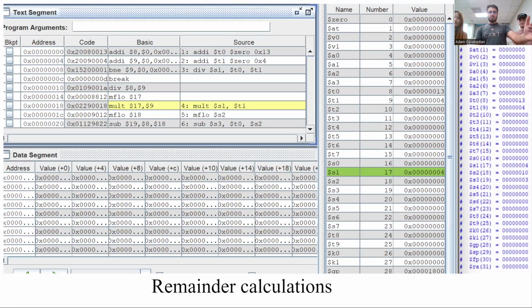The Mars code on the left is performing that operation, and you can see our A is 13 in hexadecimal, which is 19 in decimal, and that's stored in T0. Then T1 stores what we're dividing by, which is 4 in both decimal and hexadecimal. So we should expect a value of 3.